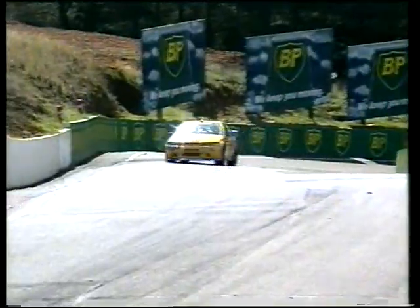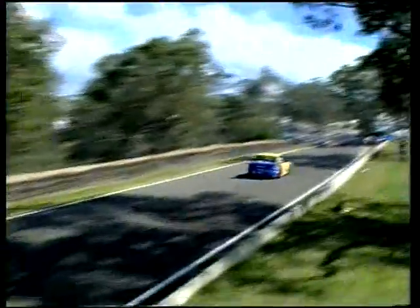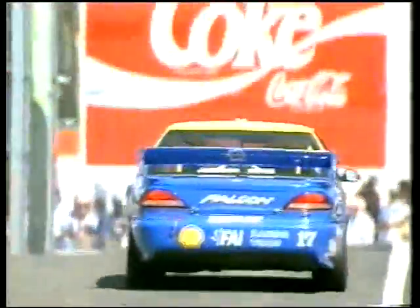Here we have Dick Johnson — he might be in just about the right frame of mind to put some fast laps down. I think we might just let him be for a bit. After he's cooled down — in his normal stance, he's a little perturbed at the moment and he's got reasons to be. He's lost his lead. We couldn't have a chat anyway because Dick has plugged the mike lead in. That might be a convenient forgetfulness at the moment, but it goes to show the professionalism of the Shell FAI team — back on track after that bump at the exit of BP Cutting.